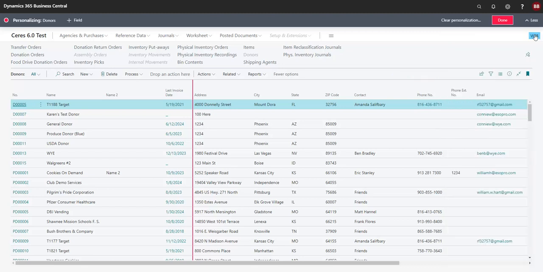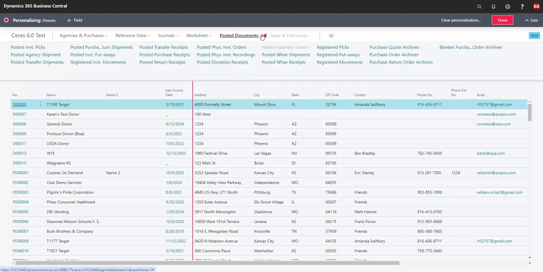Like the Role Center, we can make changes to the menus and submenus. If we select Posted Documents, we can hide any unused menu items, removing unnecessary clutter. Or we can select to show any items currently hidden.